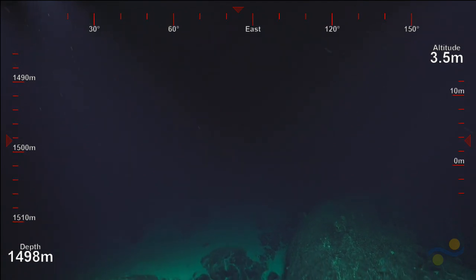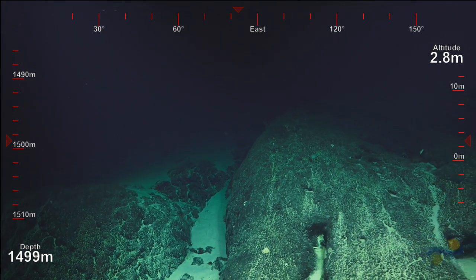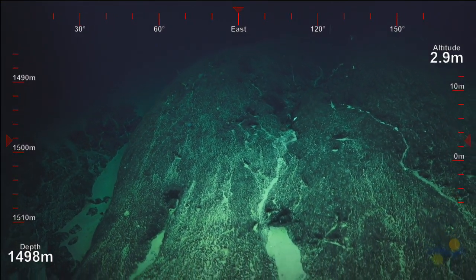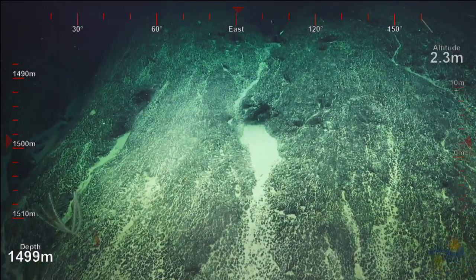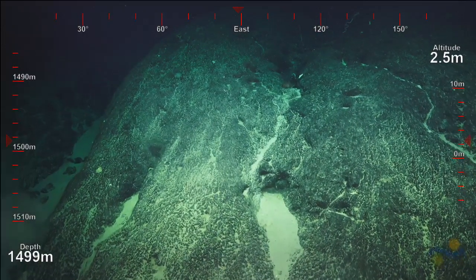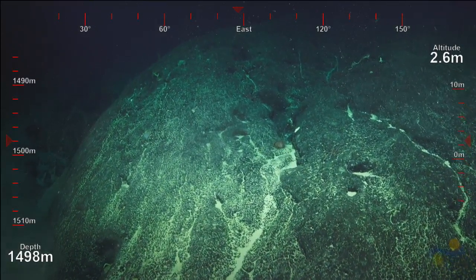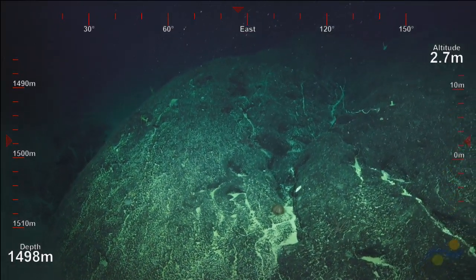You know, not only is this the first time anybody has explored this, but this is the first time, really, I think this has been even tentatively named. So we are calling this Seamount de Tarina, which means little sister of Rowake, which is where we were yesterday. And as you can see, there's no light down here except for what we shine. We are just about 1,500 meters below the surface of the ocean. And all of these critters are living in extremely zero light, low temperature, low oxygen conditions, but yet they thrive and they're beautiful, and here they are.